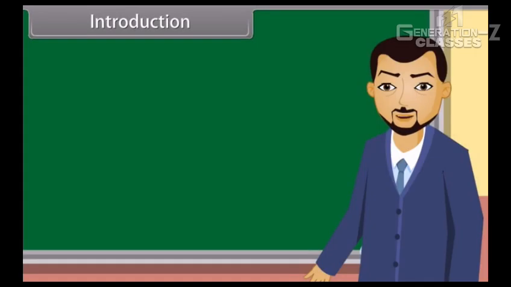Good. Today we will learn about real numbers. Real numbers consist of rational and irrational numbers. The real number system has many subsets: integers, natural numbers and whole numbers. Come, let's study real numbers in detail.